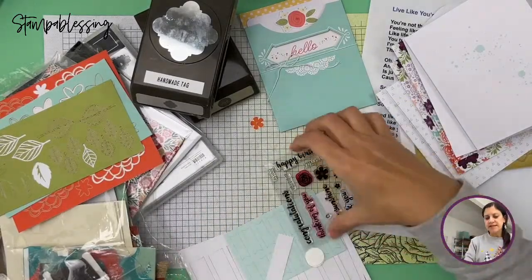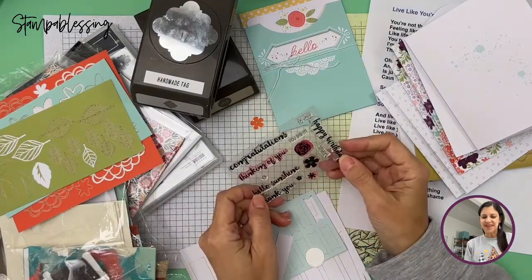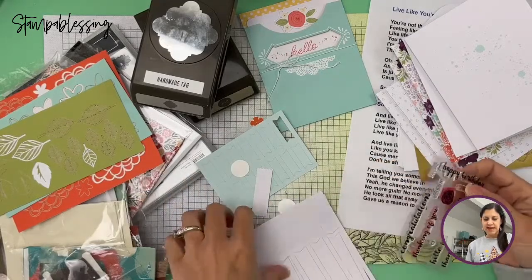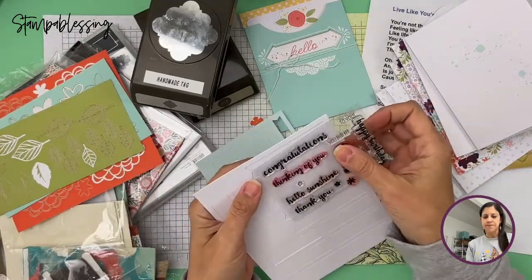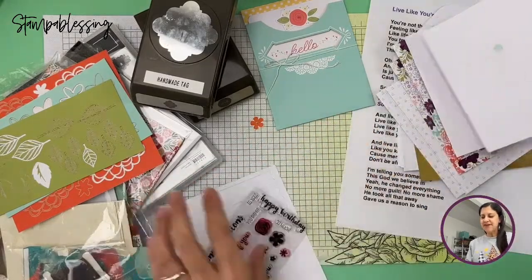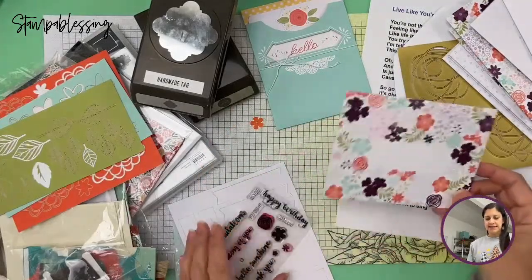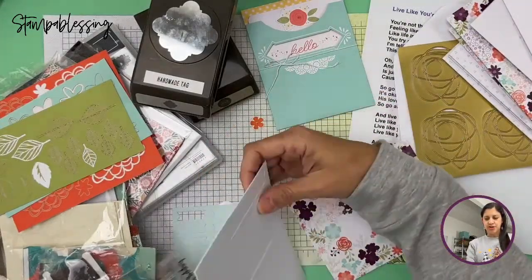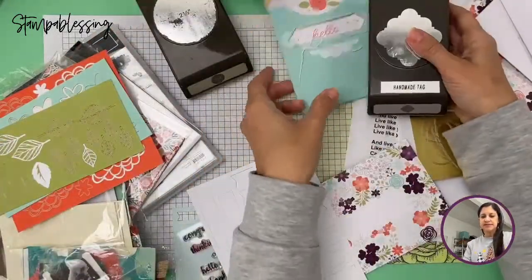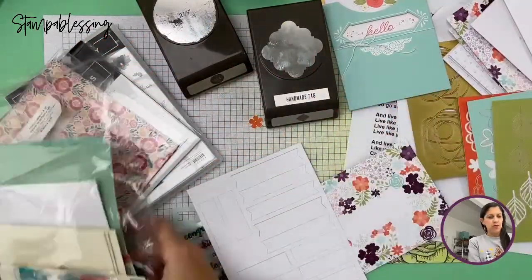So this is definitely one that says, thinking of you, hello sunshine, thank you, happy birthday, congratulations. This was cool because it goes into all of these nice little labels, you see? Thinking of you, hello sunshine. It's so cute. Okay, so let's see if I can create something cute with this. What about that? Okay, I like this. I like my banners a lot. And I want to try to bring, I have some things in here, remember? I have some little things that I can use if I wish.